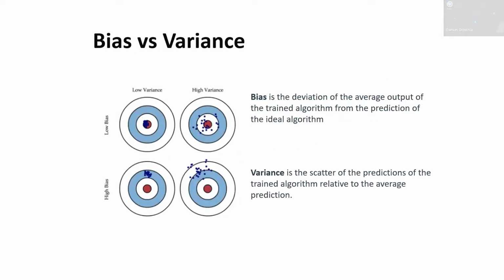What is a bias? What is a variance? There is a very nice slide where low bias and high bias are explained, comparing to the goal. The goal is the middle of the target. So a high or low bias means whether we are close to or far from the goal. And once we have bias, we can say also a little bit about variance.